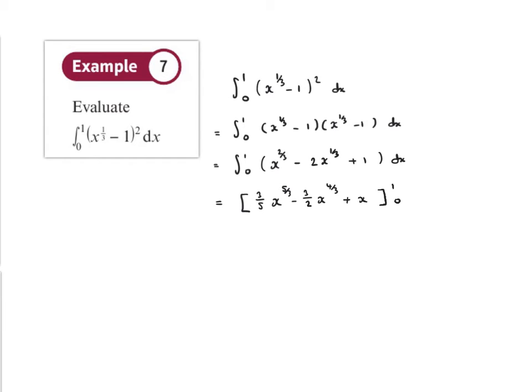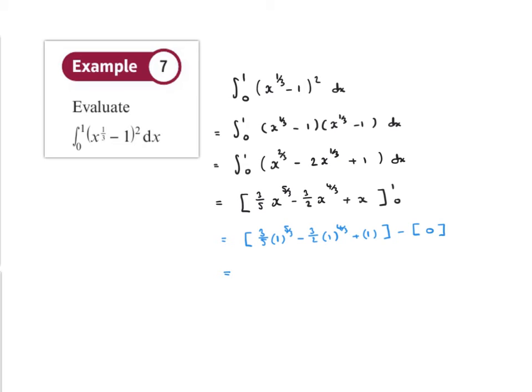Now, certainly at this point, we're ready to fill our limits in. And a good exam technique would be to actually show these limits being filled in. And it may be a bit tedious writing this out, but it is showing clear method. So we fill the first limit in. On the second one, it might be a bit more obvious that if we fill 0 in, this is 0, this is 0, and this is 0, giving us a total of 0.